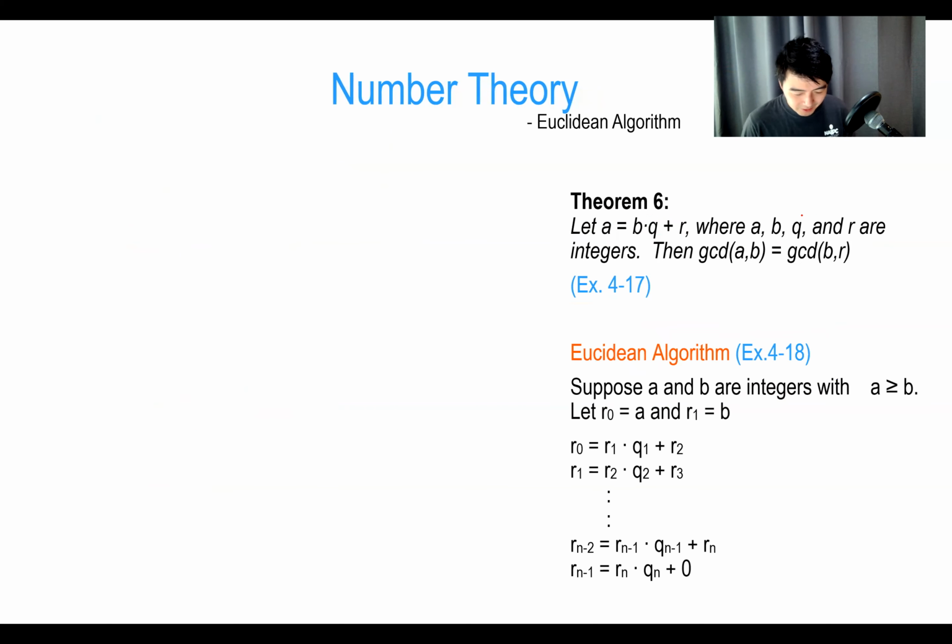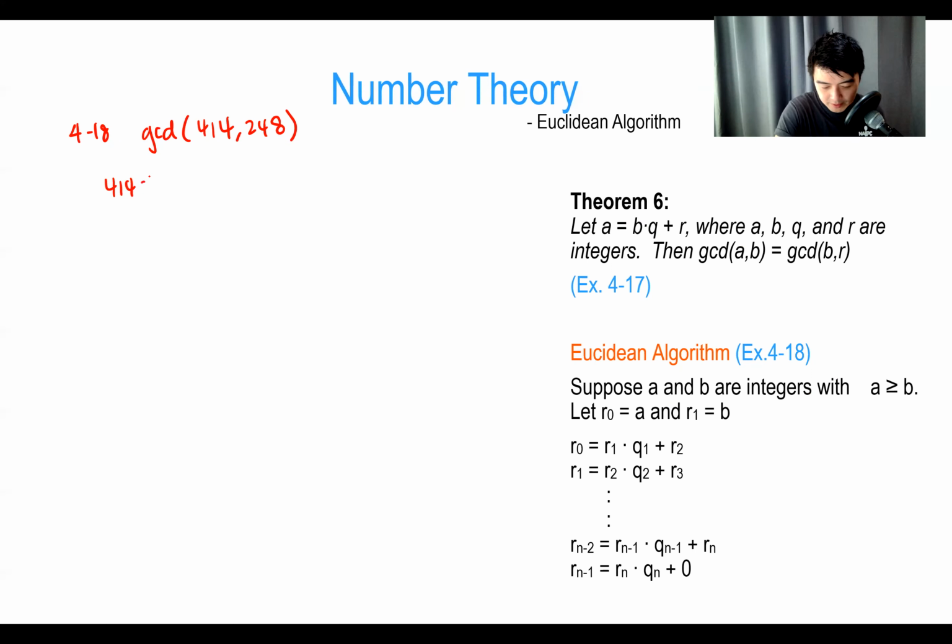Okay, let me give you an example of this. So this is what we call a Euclidean algorithm. So what I just explained is called a Euclidean algorithm. So the Euclidean algorithm solves GCD. So let's say I wanted to find the GCD of 414 and 248. So what the Euclidean algorithm is telling me is if I want to find the GCD of A and B, I can just divide these two numbers and then find the remainder. Okay, so I'm going to do that first.